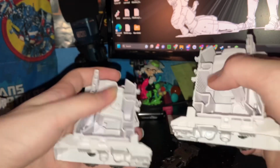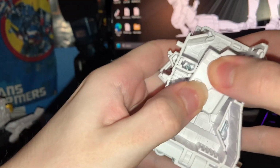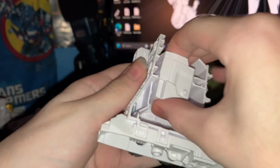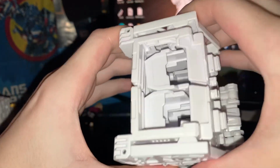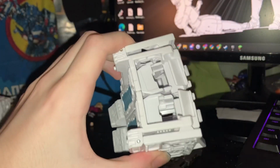See, this is my main problem with this figure. The shoulder pad stuff is really temperamental. I'll just kind of... That should be it, I hope. See what I mean? It's an issue. Hang on. Okay, I got it working. By far my least favorite part of the transformation, but you know, what can you do?